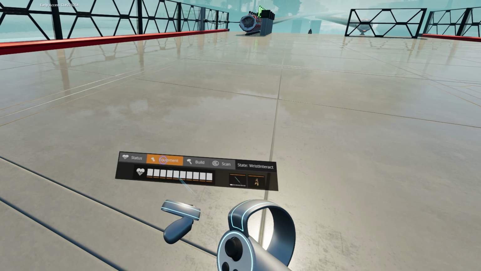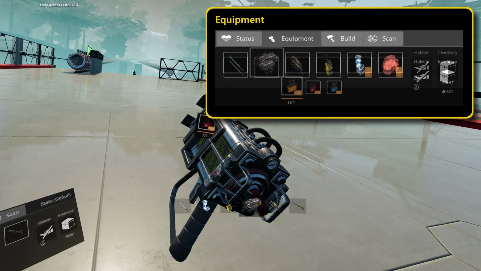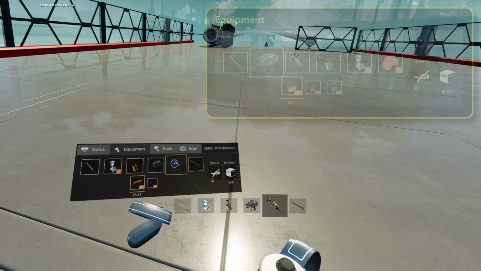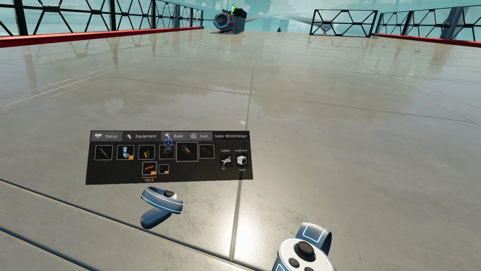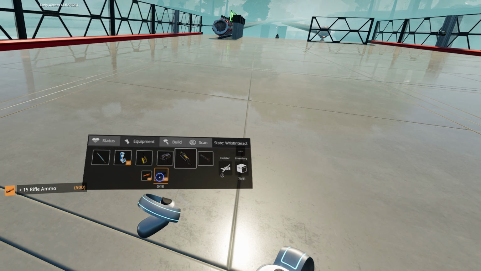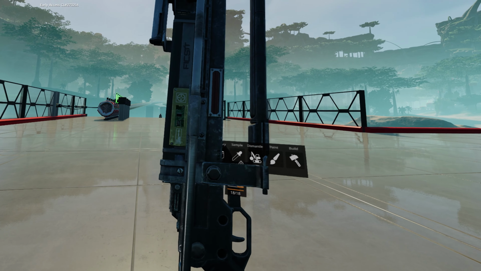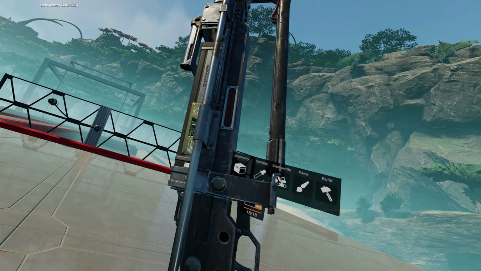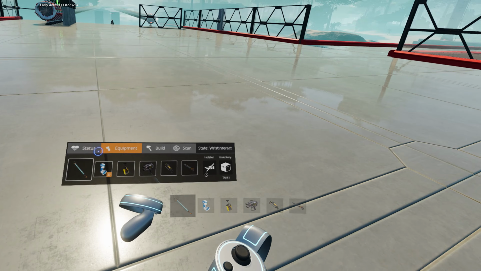The equipment tab shows all items in your hands that you can quickly switch between, and you can select equipment to actively use by clicking on it. If you're using a weapon that has different ammo types, you can also select which ammo it's using from this panel. So we've switched to the homing ammo for the rifle. Seeing these items in VR gives you a deeper appreciation of the amount of detail that Coffee Stain have put in these models. We also have the build menu here.